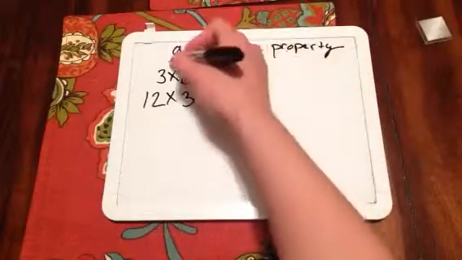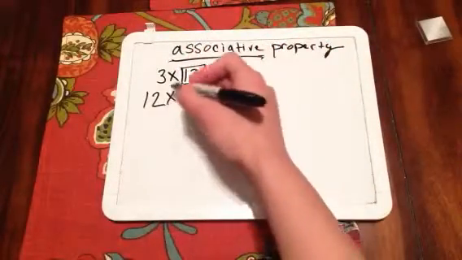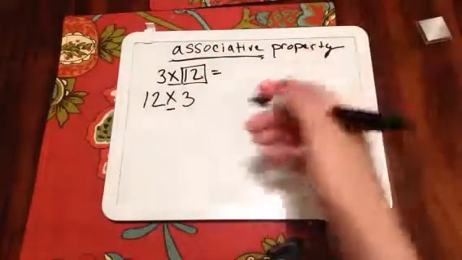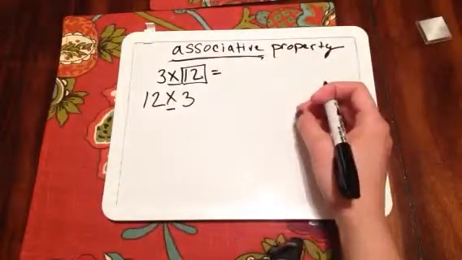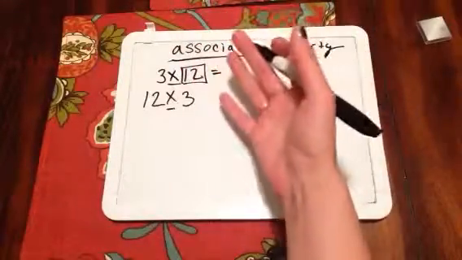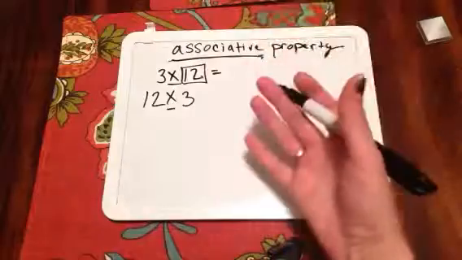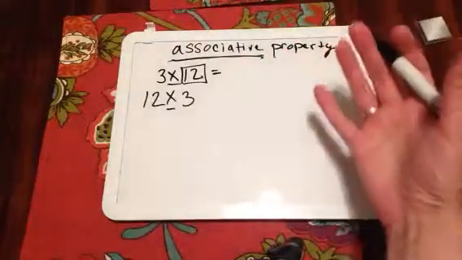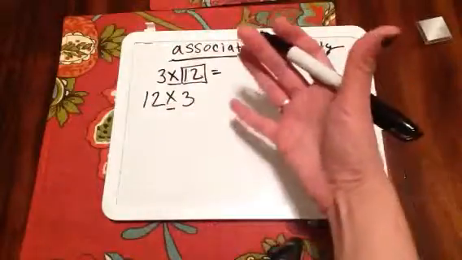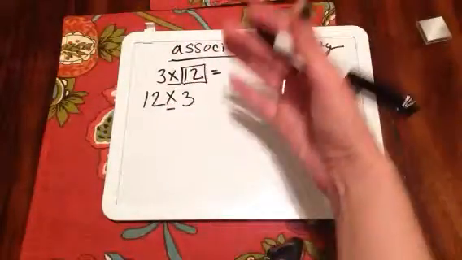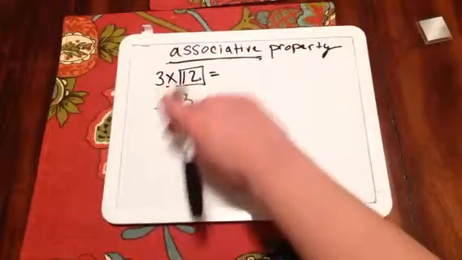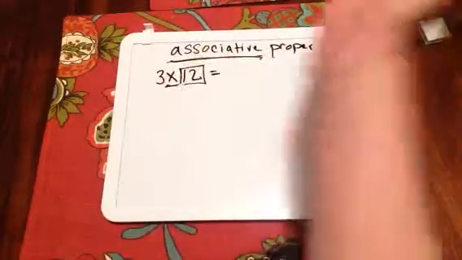But because we're using the associative property, and you see here that this is multiplication, we need to think about what two numbers multiply together that are going to equal that 12. If you did what two numbers multiply together to equal 3, well, you have your answer already, 1 and 3, and that's not going to help you very much because 3 is a very easy number to deal with. 12, not so much. So you're trying to simplify that for yourself. So I'll actually show you what this looks like, okay?